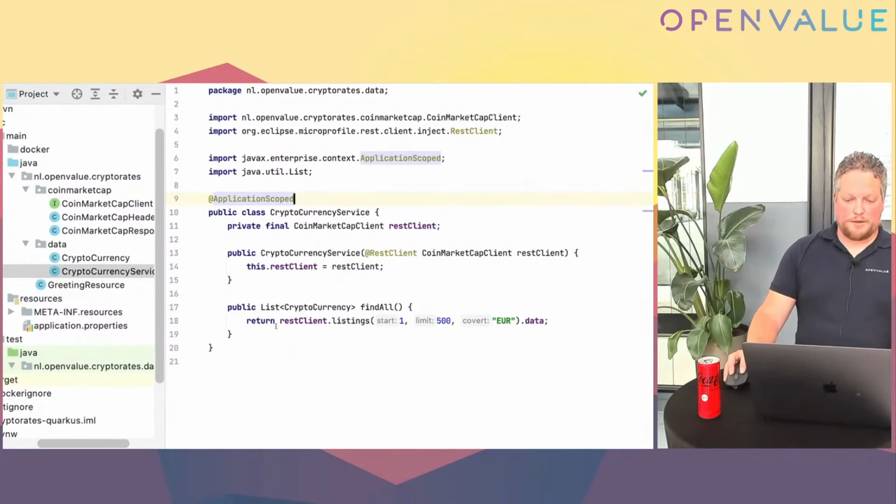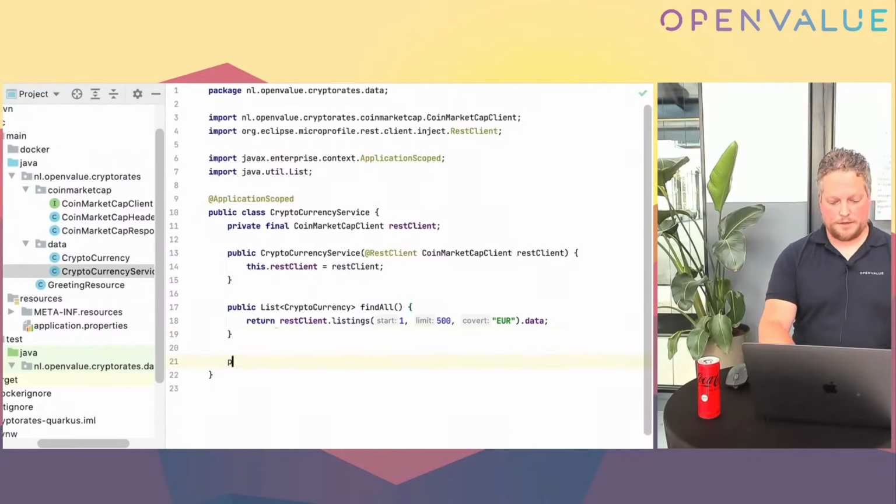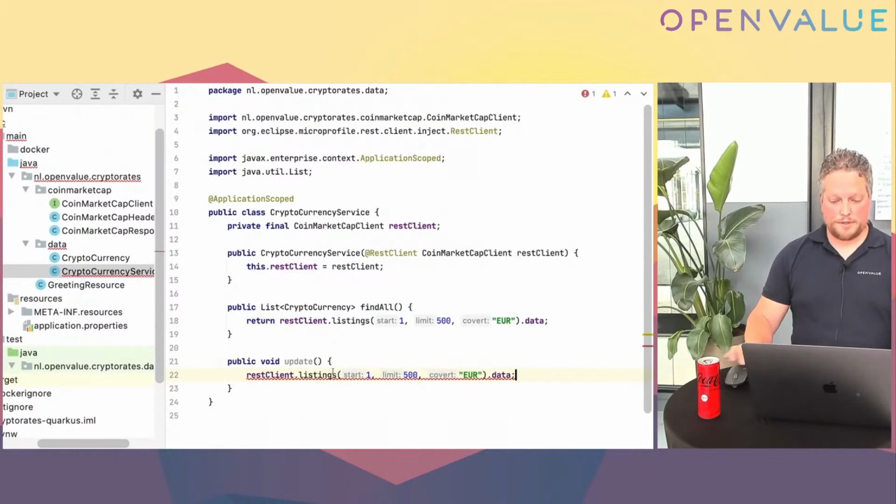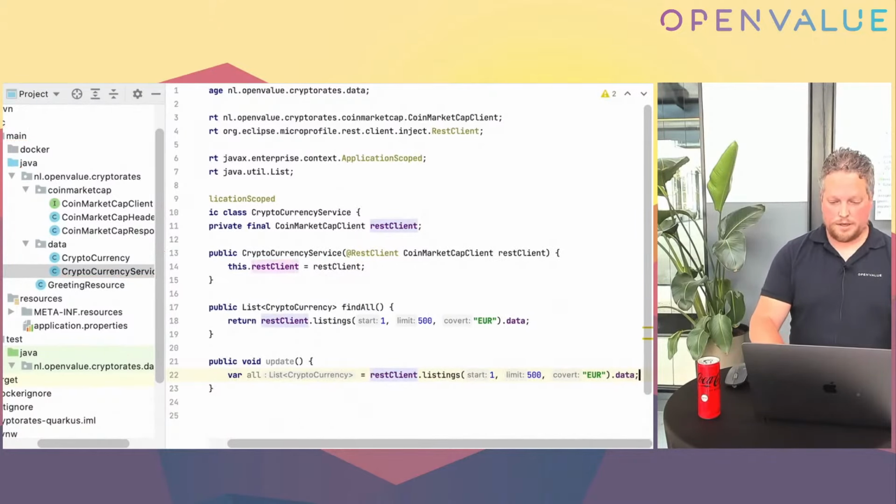So first off, we have a find all. Let's create a public void update or something, which is going to take the data from the RestClient and put it in a variable. And now we want to save the cryptocurrencies.